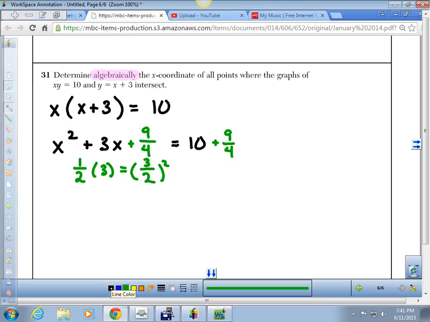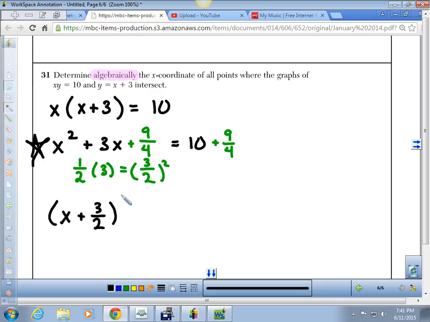Well, why did we do that? Well, we did that to form a perfect square trinomial. When I factor this, tell me about my signs, please. They're the same. They're both positive. And what is the value that when I multiply it by itself, I get 9/4, and when I add it to itself, I'm going to get 3? 3 halves. Is it a no-brainer, though? Yeah, what is the value that comes right here? The half value. My half value was a positive 3 halves, so x plus 3 halves.